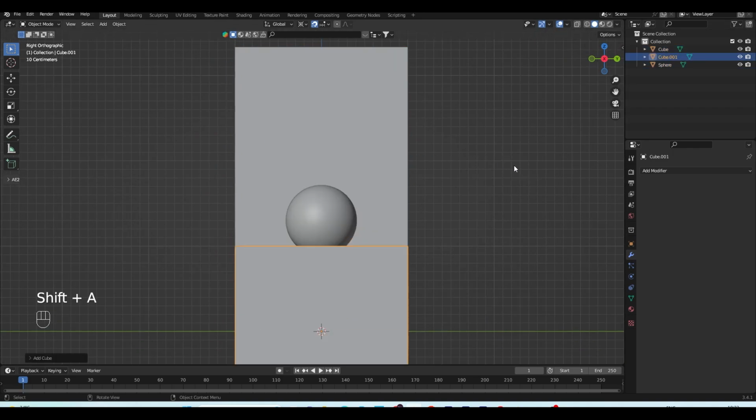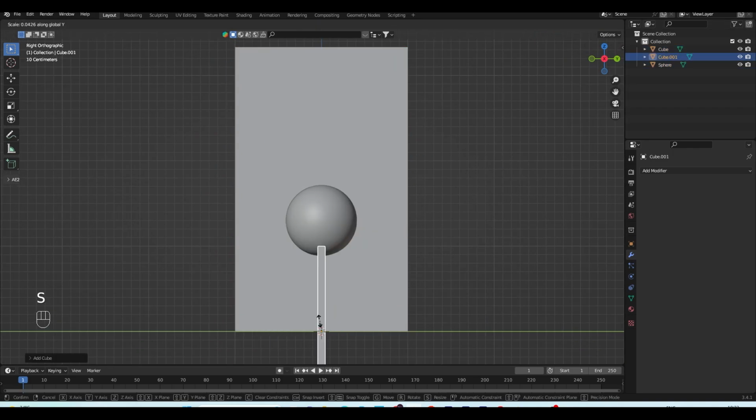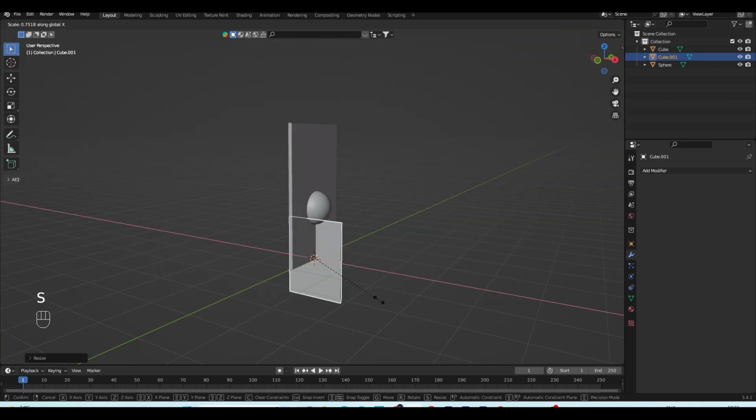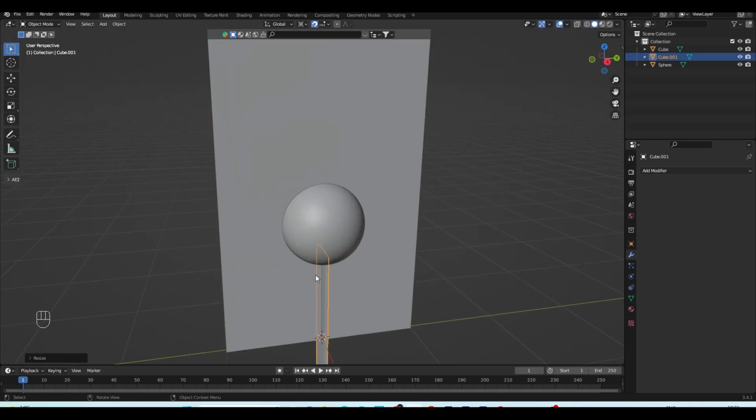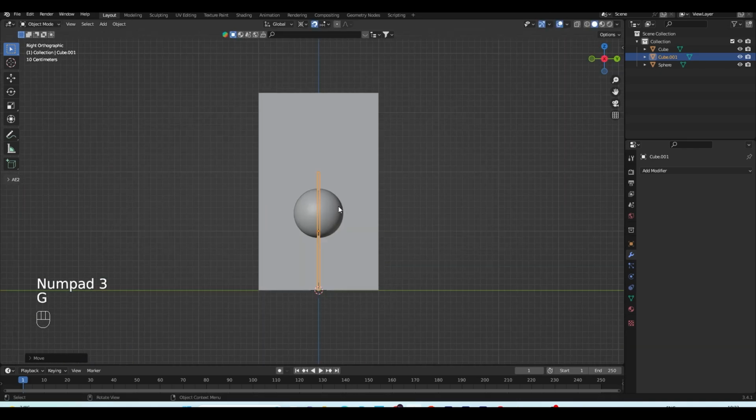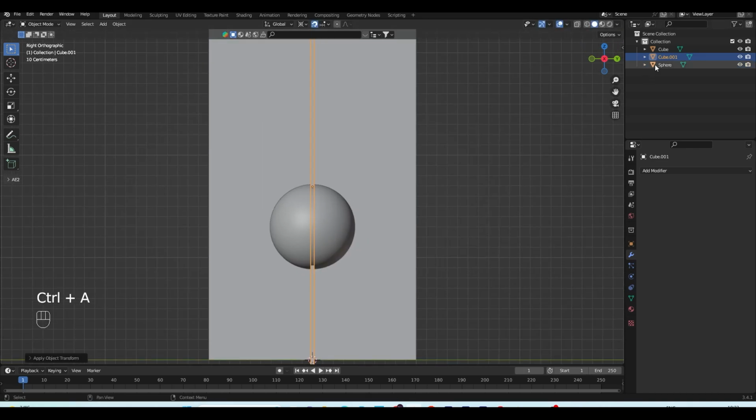Let's open the sphere. Let's create a box. Let's make it thin like this, also in the X direction. Z and move it here. Press S and just scale it. Apply the scale of this box, and this will be our middle box. So let's see how this will work.